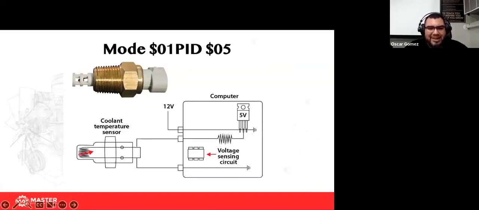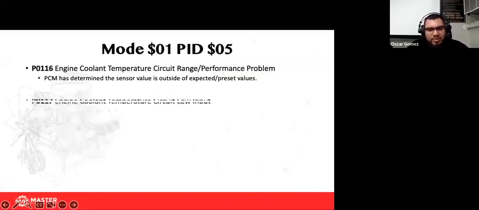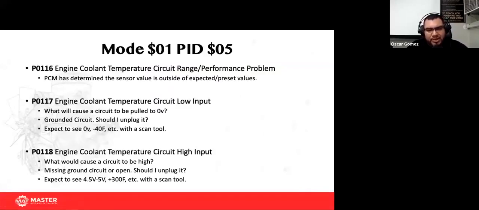Okay. So with anything that we do in the automotive industry, if we understand how the system works, we're going to know how to be able to fix it, right? So this is why I wanted to share this diagram with you guys, so this way you guys can understand how this system is actually operating. So this right here would be what I call my golden nuggets. In any class that you guys take, you always want to get those golden nuggets that are going to help you do something easier, better, faster, and more accurately, right? And this is one of them.